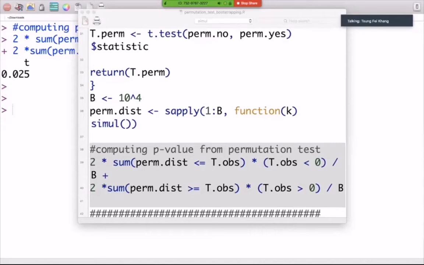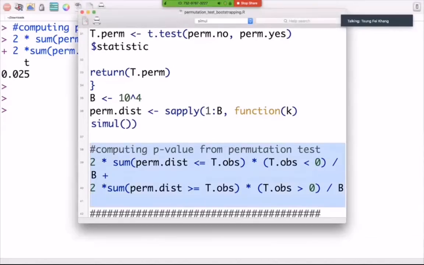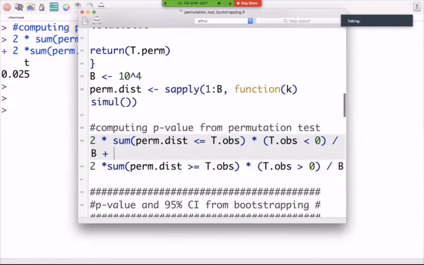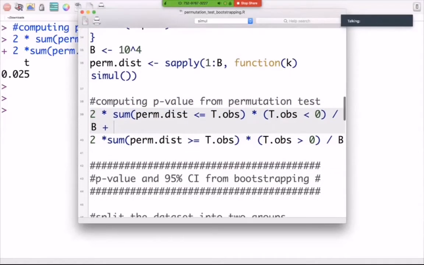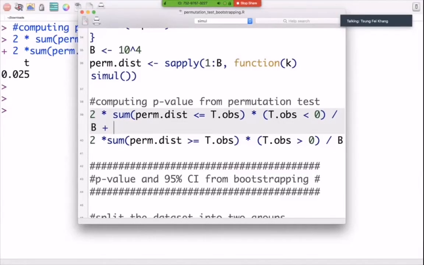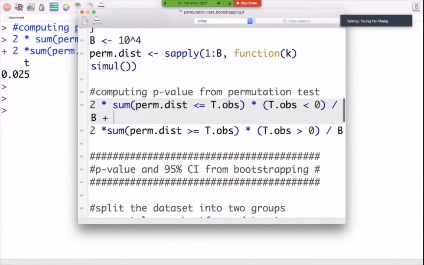That's why you have to have this plus here. This TOBS less than 0 is either 0 or 1. If this is 1, this will be 0. So this equation allows you to compute the correct p-value depending on whether it's on the left side or the right side.